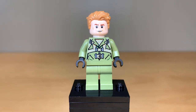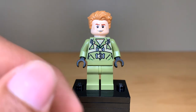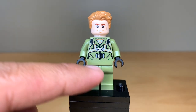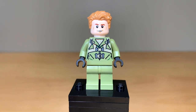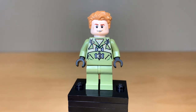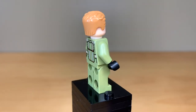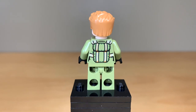Steve Rogers is fine — there's not really much else to say about him. He has a new torso print which looks cool, but I think he sorely is missing some kind of detail in the legs, even just a hip print, because it kind of just looks like he's wearing pajamas since it's all one color. It's a nice torso print, but that face print is not right for him — it doesn't look like young, skinny Steve at all. It looks like older Steve, so I don't think it works well.